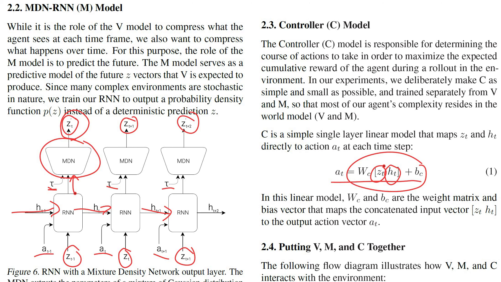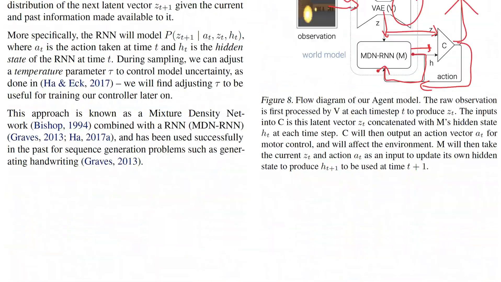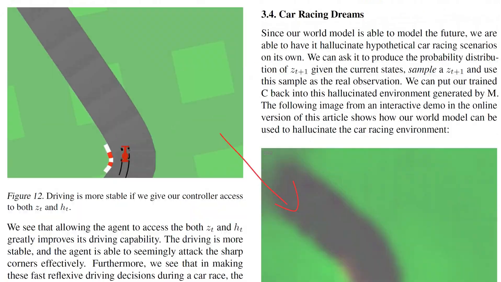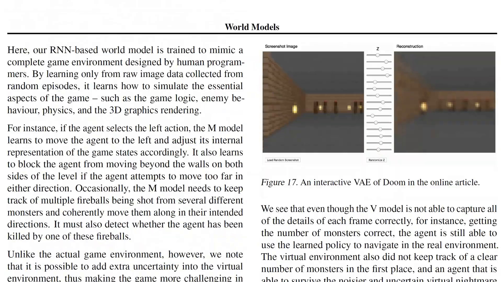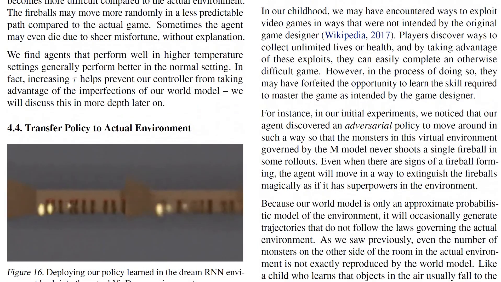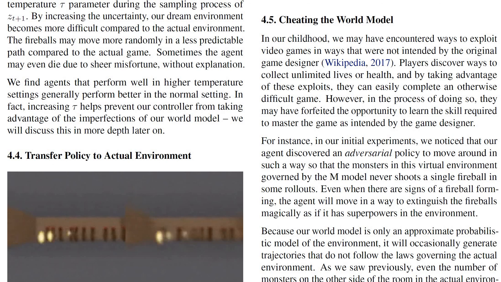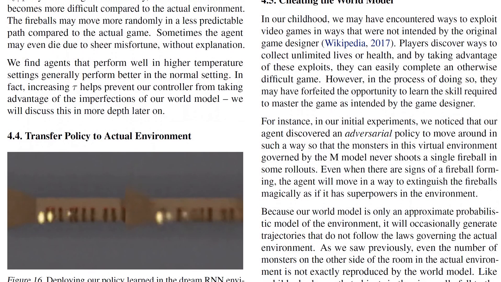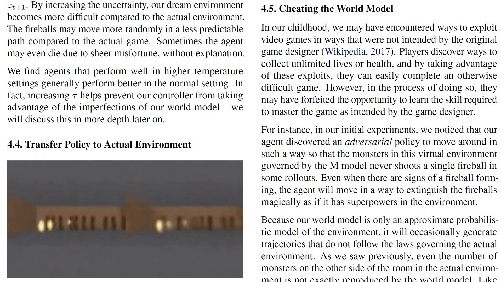Which is important, because they go into length explaining why in this entire page here that we skipped. Cheating the world model, which basically they say, okay, if you have a wrong model, if you have a model that's wrong of the environment, and you train a policy on it, necessarily, it's going to probably find a policy that kind of exploits the wrongness of this model. So you might be able to walk through walls or fly or ignore the fireballs or basically find that if you stand next to a wall in your imagination, you'll never get hit. Something like this, which isn't true in the real world. And so the policy will exploit that.